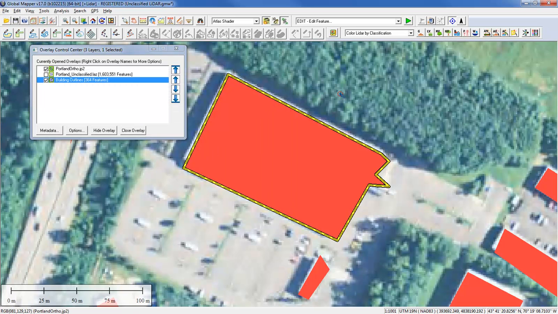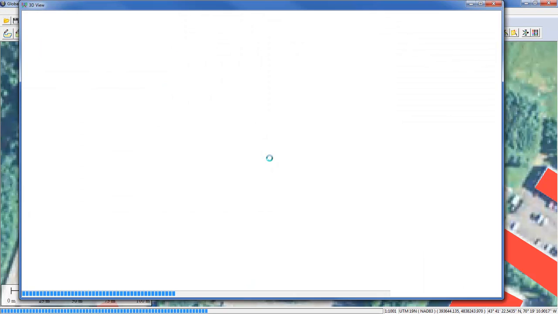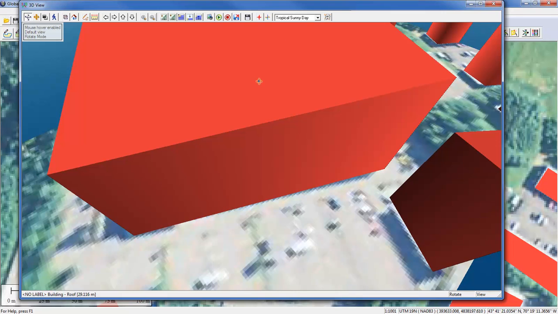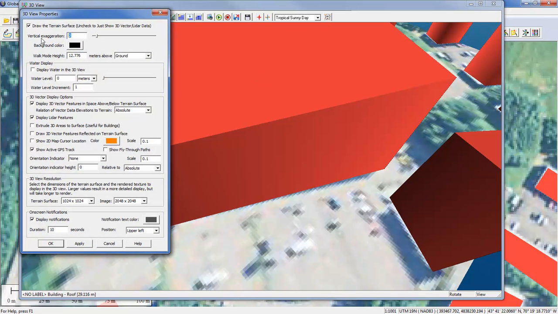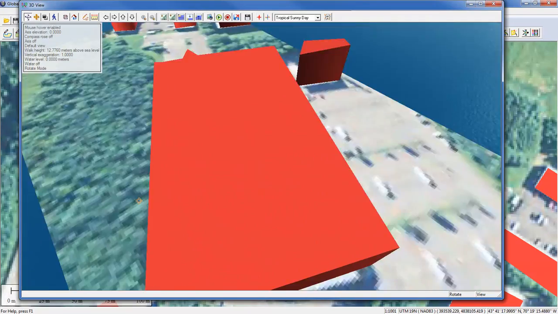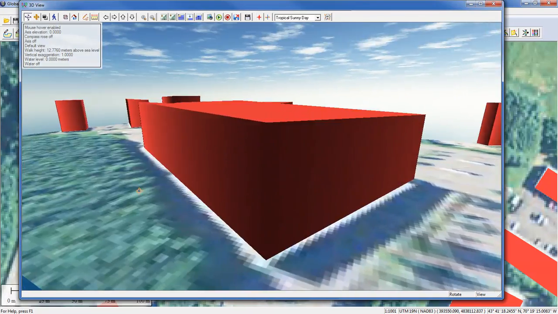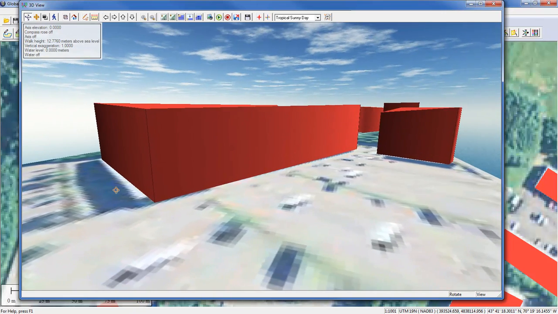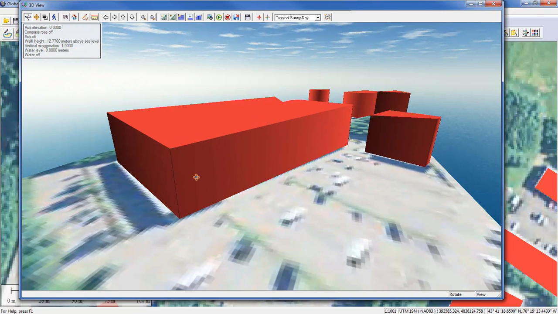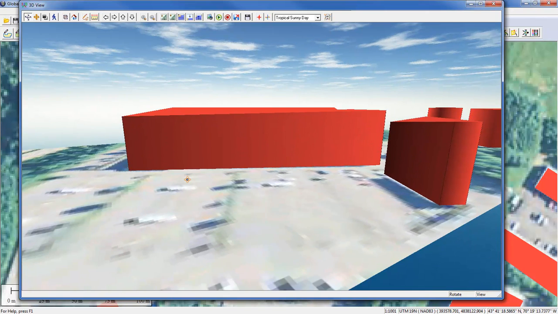And just to verify what we've suggested, if we go into 3D, we will see this as a much exaggerated 3D building. Let's bring this down to a 1-to-1 exaggeration, and that's a little more realistic. We can now see that big box store as a 3-dimensional model. Again, derived, if you think back to where we started, from a completely unclassified point cloud. We identified buildings as a separate class within our point cloud, and we're able to extract those as a vector object, as you can see.